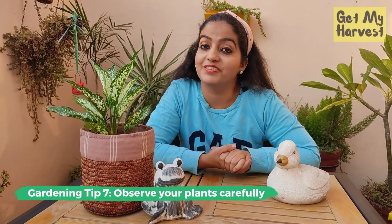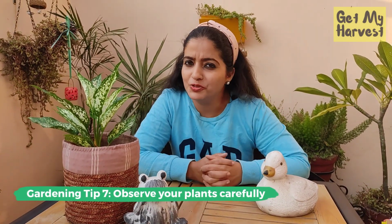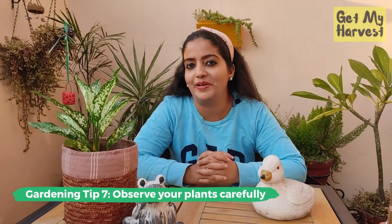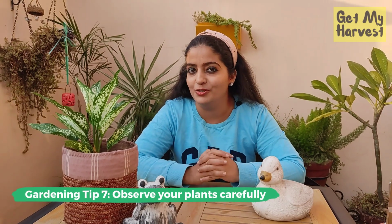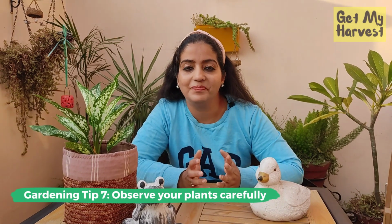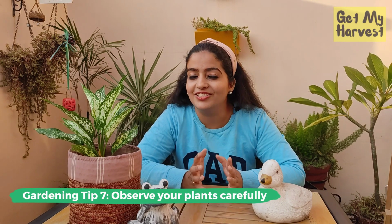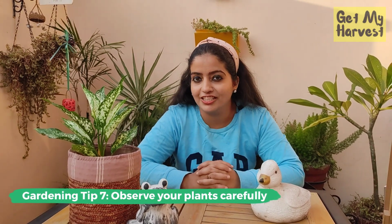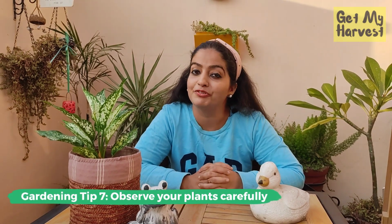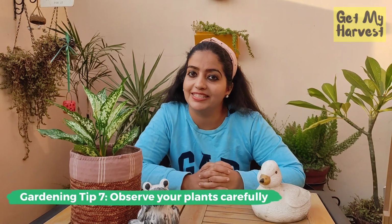The final tip that's very close to my heart is that of talking to your plants. Do plants talk? They are living things, aren't they? If you observe your plants carefully, they will tell you what went wrong, what went right, what they need, what is not happening correctly with them. For instance, the wrinkled jade plant will tell you that it needs water. A healthy rose flower will thank you for pruning it at the right time and for giving it the right amount of nutrition and sun.